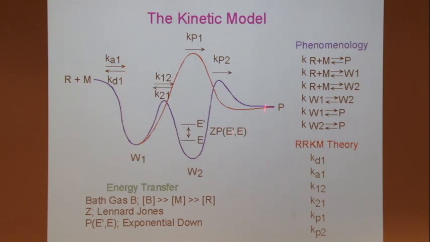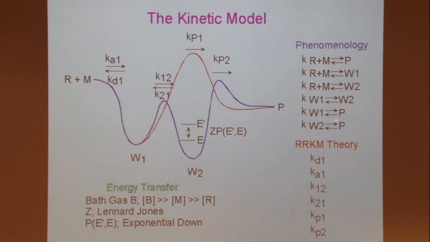And so you can write down all the rates. So you should have a rate that R goes to well 1, R plus M goes to well 2, R plus M goes to products. And also well 1, if you made some of this stuff, it should dissociate to all these different products. It should isomerize and also dissociate, make the products, make the reactants. If you started with well 2 and you heated it up, you should be able to make all this stuff. So all these different reactions are the reactions you would have in a Chemkin model for this process.